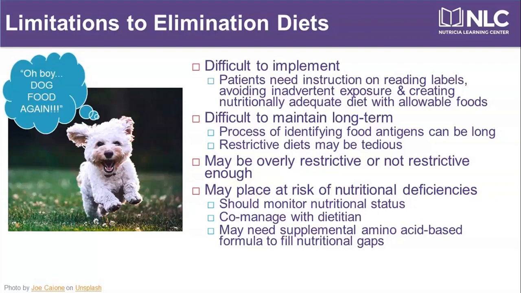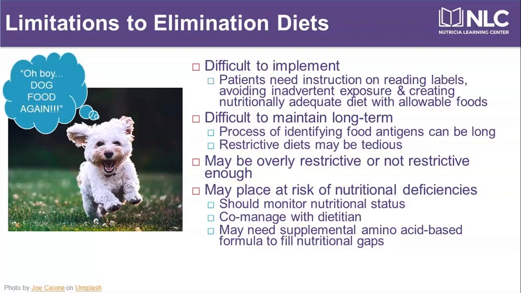Again, we cast a broad net a lot of times in the beginning, but we may find that in the beginning we were restricting more foods than we had to. Likewise, sometimes we do that first round and it's not restrictive enough, and we have to continue to pull foods away. And then there is the risk of nutritional consequences anytime you're significantly altering the diet. So you want to monitor nutritional status closely. That's height, weight, BMI. It's really optimal if you have a dietitian who can help you to co-manage these patients and really help to stay on top of their nutritional status.